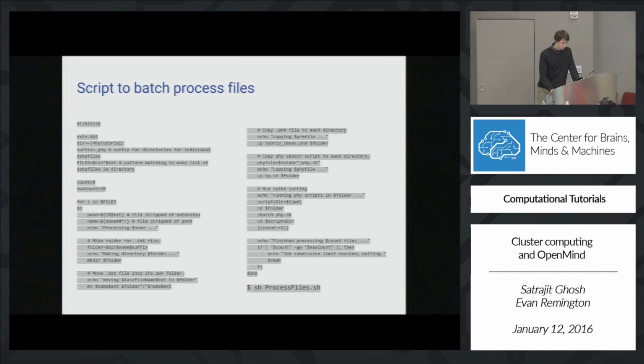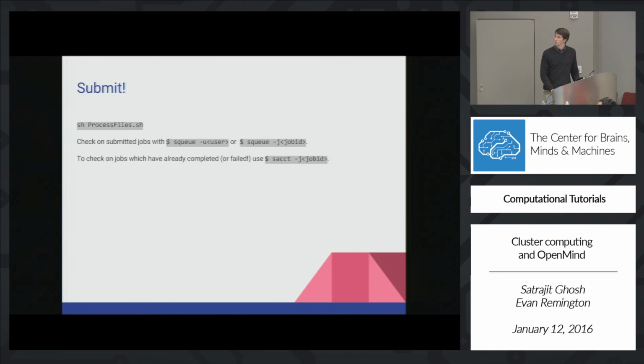And then I wrote this script to process the files in a bunch of different steps. And it's pretty well commented using the echo string display commands. But if anybody has any questions about how it works, I'll be here afterwards if people want to go through it. And then once you have that, you can submit process files. It'll traverse the directories you've created for all the data files, and it will submit individual jobs to OpenMind. And it will email you when each of those jobs completes. And then afterwards, you can go through and do the manual part of this, the spike sorting job.